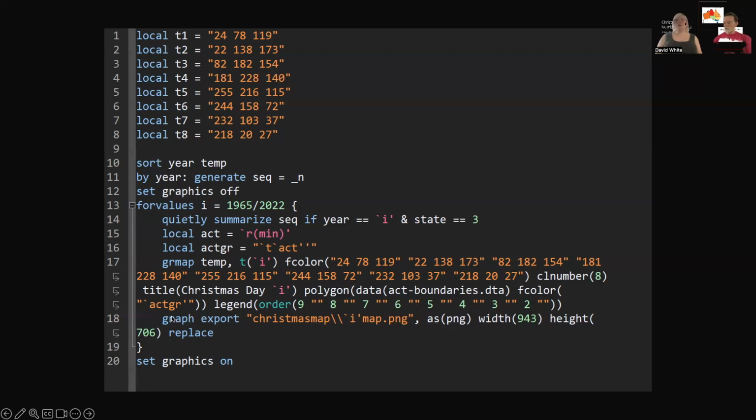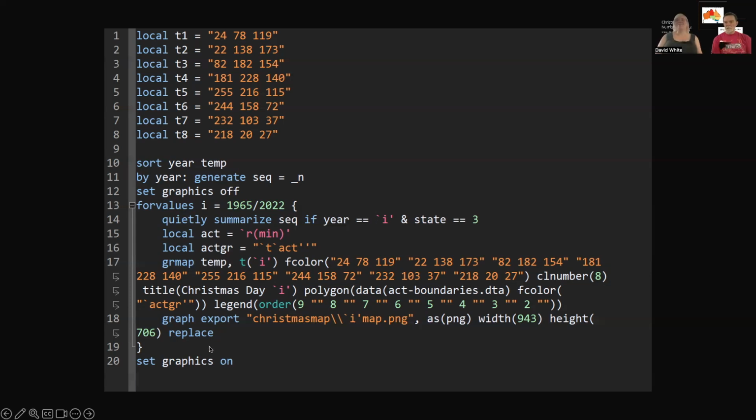Okay. So it's actually fairly complex to do this. Well, not really. It's much more complicated than it needs to be. If I didn't have to worry about the ACT, I wouldn't need any of this. I could just run the GR map by itself in the forvalues loop. That was all I would need. So the ACT just makes it a bit more complicated.